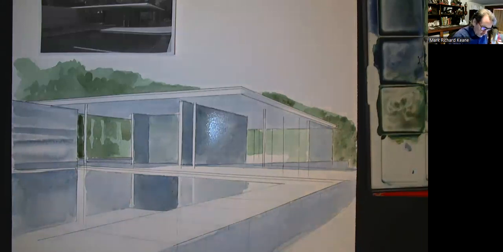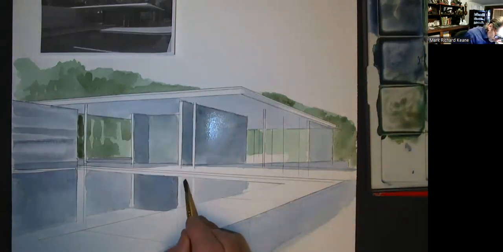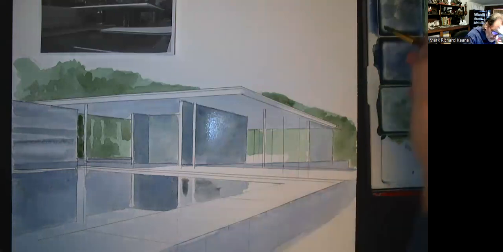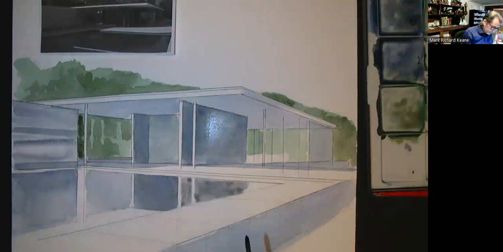And then back in the pool, we want to take these two darks deeper into the pool itself and reflection. So again, with water, you're not drawing the water itself, you're drawing how the water works.